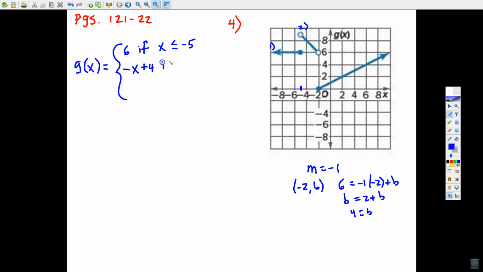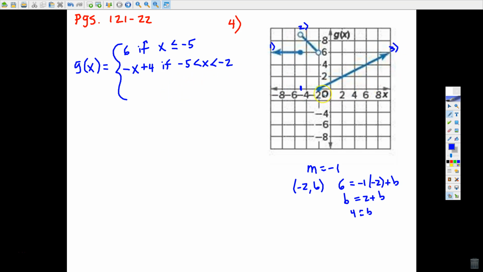But the line has been chopped off so that only certain values for x are included. So we're going to include, in the domain, only numbers that are between -5 and -2. And here's how we show between: -5 < x < -2. Only values of x that fall between those two numbers. And notice we don't put lines underneath those because they're open circles. -5 and -2 are not part of the domain, but any number in between them would be. All right, so 2 down, 1 to go.